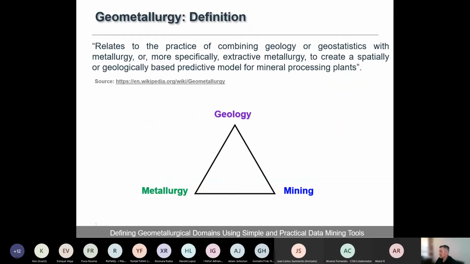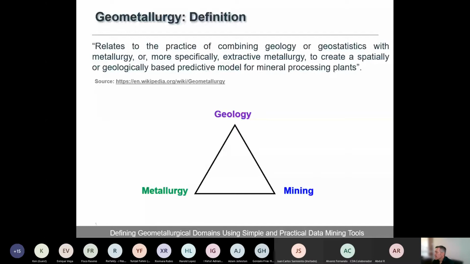Okay, definitions. According to Wikipedia, this is the definition. You can read it here. The important thing is that geometallurgy is mainly based on these three vertices: geology, metallurgy, and mining or mine planning.